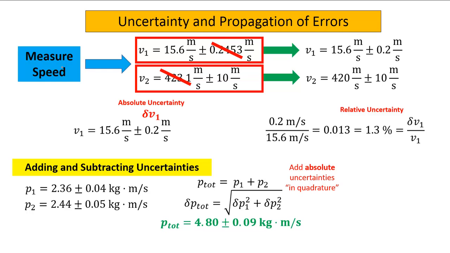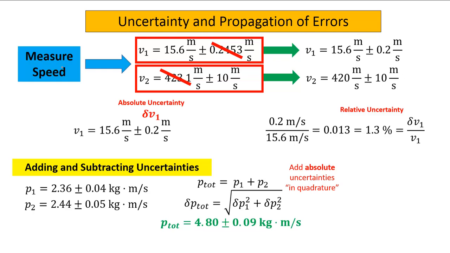per second. Notice the 0.09 looks like it's the same as just adding delta P1 and P2. And sometimes that'll be true, sometimes it's going to be close, but more generally we should add the uncertainties in quadrature rather than just adding the uncertainties together.